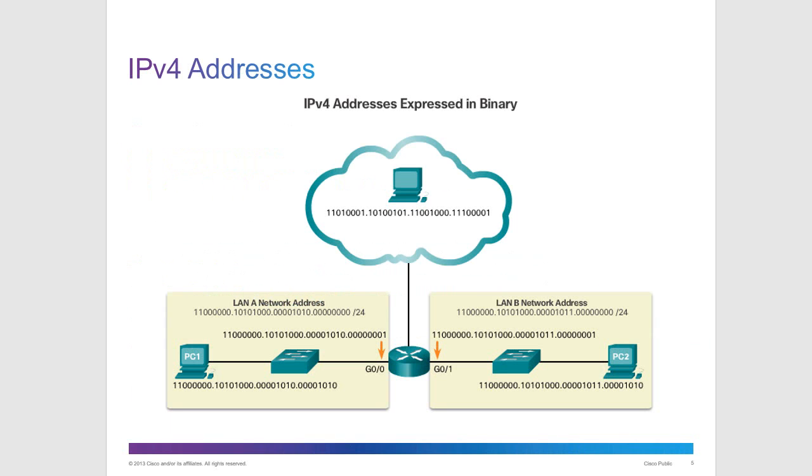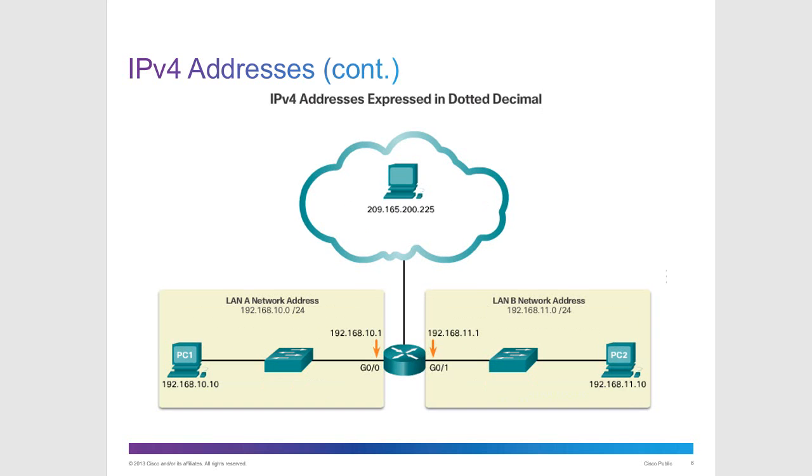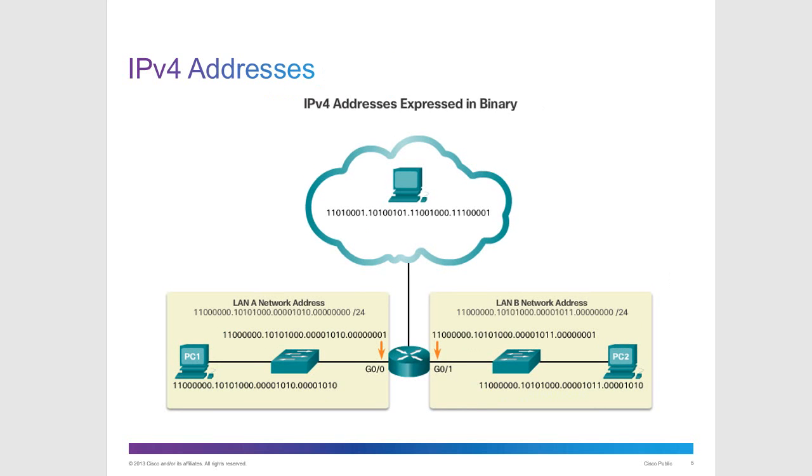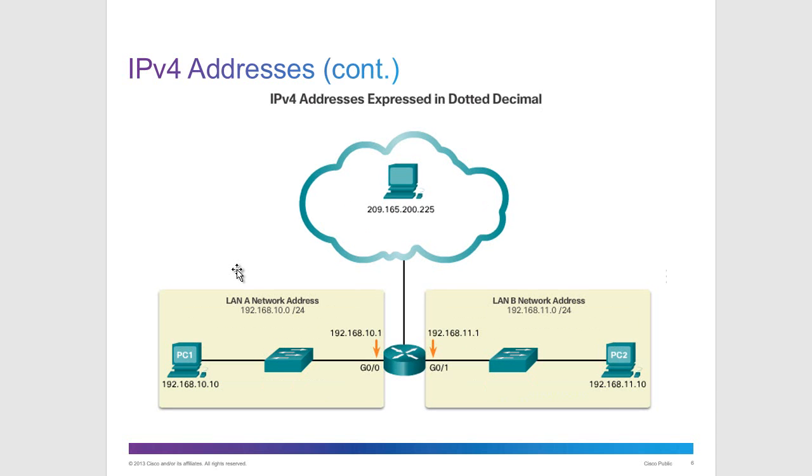So we need to be able to convert from binary to decimal and vice versa, really. This is going to become pretty important when we get into subnetting. So we need to know how that works. Okay, so an IPv4 address expressed in binary, you've got just zeros and ones. That's what binary coding is. So a bunch of zeros and a bunch of ones, and that's how it would be written out in decimal. So how do we get from one to the other?